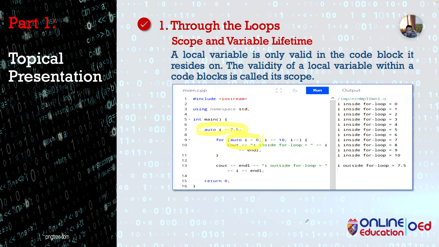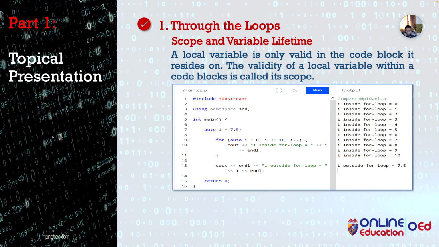As we can see, the value of I inside the for loop increases while the value outside remains the same.